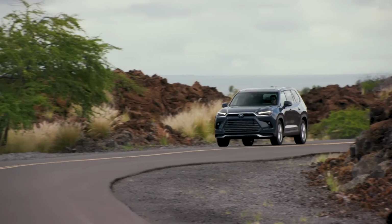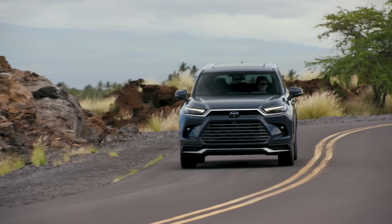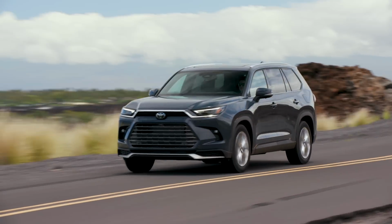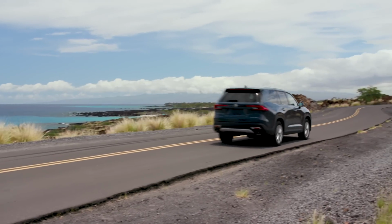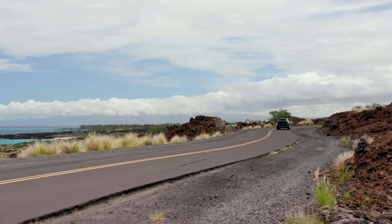Having said that, it's pretty close to the Grand Highlander's feel. The Grand Highlander and the Honda Pilot, I think, feel quite similar in terms of steering character and steering feedback. Maybe the Grand Highlander steering is a little bit lighter than this one, and therefore I prefer the Pilot over the Grand Highlander. But once again, the Mazda CX-90 takes the top spot if you just want the sharpest and sportiest feel, because that one has the quickest steering and the most feedback from the road.